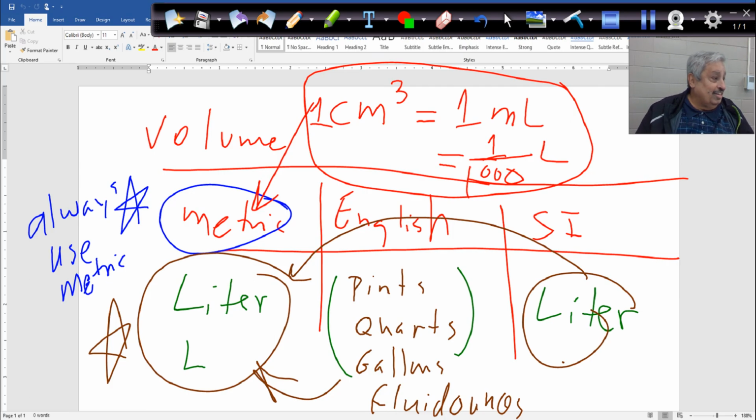Are you following me here? So this type of thing might come, centimeter cube, because they want to look at the work in the lab. Remember the first lab we did, measuring the piece of wood. We measured the dimensions of it, and then the volume came out in centimeter cube, which is equal to 1 milliliter, and then to go to liter you have to divide by 1000. So everybody has this? Can I take it out?